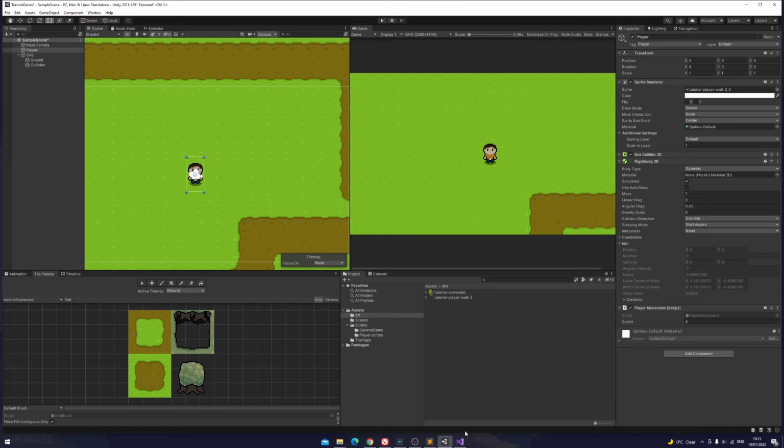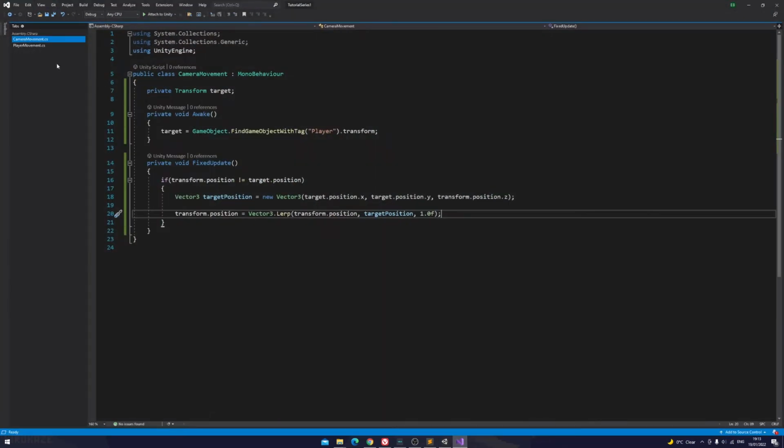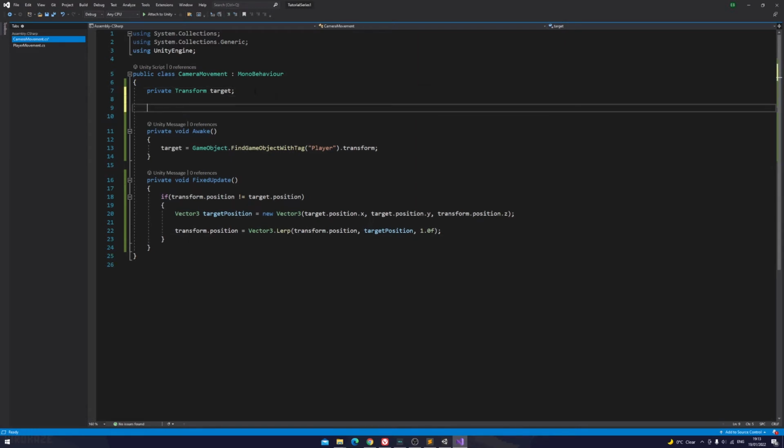Let's go back to our camera movement script and we're going to want to set two new variables. We're going to have both of them be private, so a private Vector2, because we're only going to limit the x and y axis positions. So we're going to need one for the maximum position, so I'll name it max position.